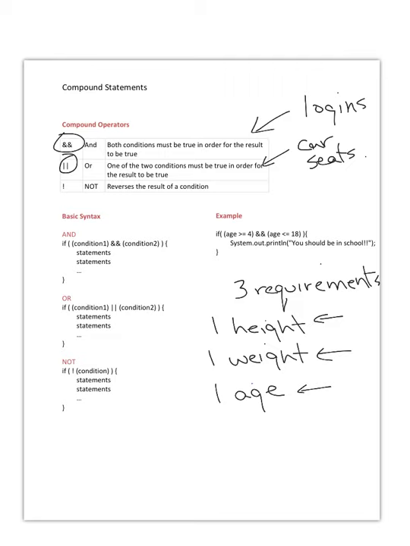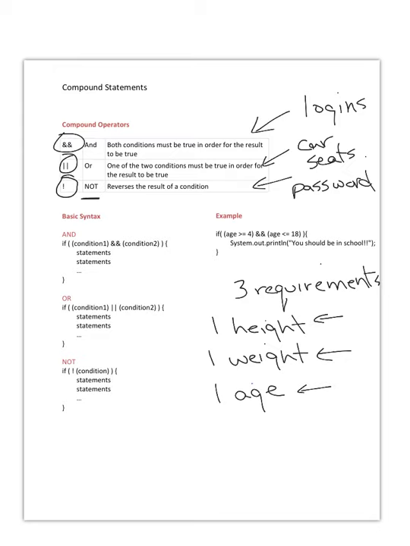Then the last thing is the not operator. The not operator reverses the result of a condition. You may be in a situation where you want to check something, and again, the best example I can think of is a password application, kind of similar to the login one. If you know what the password is, you can say, if the variable is not the password, then perform these statements to start the login screen over again or whatever.